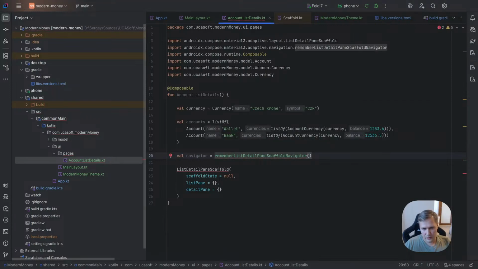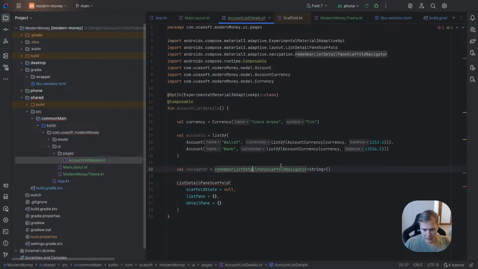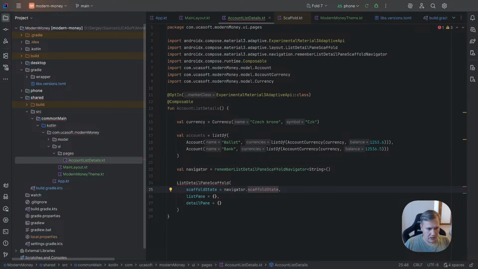And here we need to specify what we will provide when we switch between items. So far we can provide just a string, for example. And I guess it's also required to be opt-in, so we can do it. And right now we provide it as the navigator scaffold state. Okay, looks better, but we still need to do something additional here.